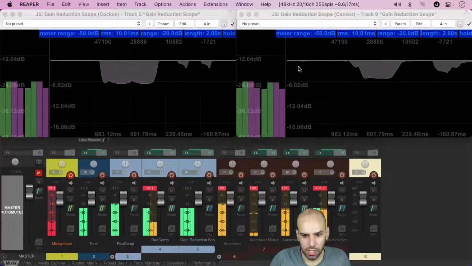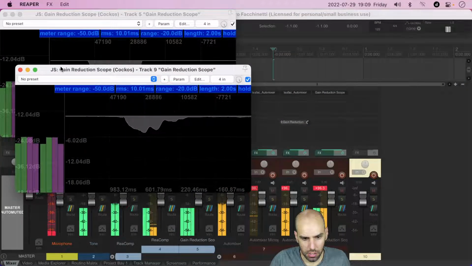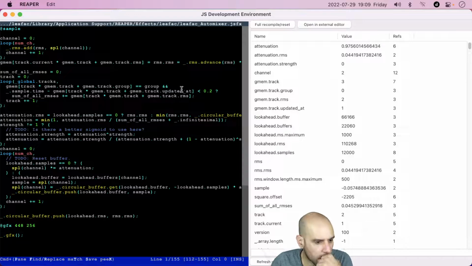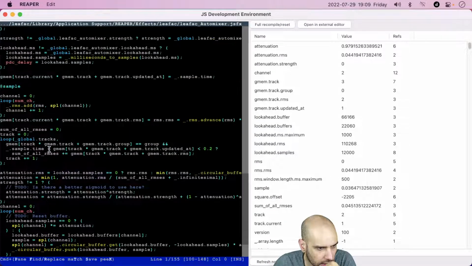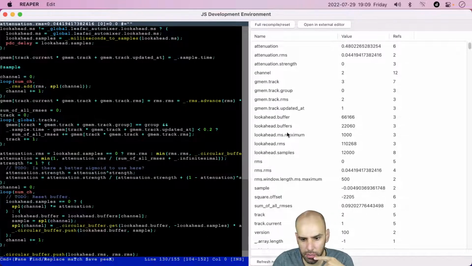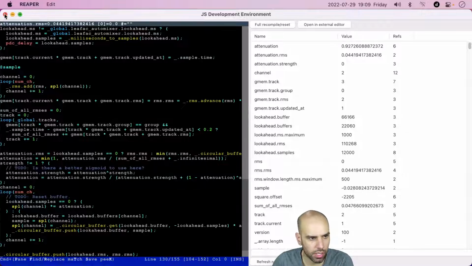So, I think I want to investigate first this variable, attenuation RMS. It is not bouncing up and down, but that's okay because I'm looking at the sine wave.